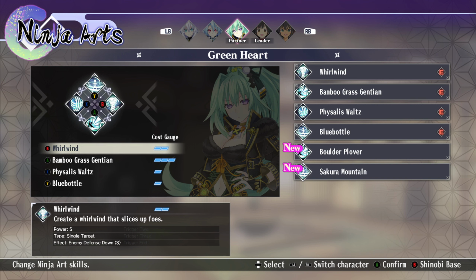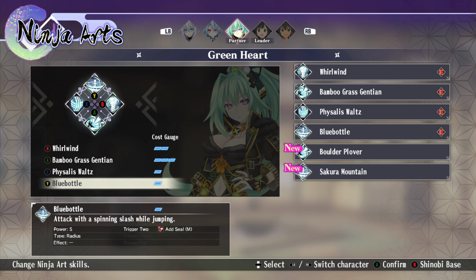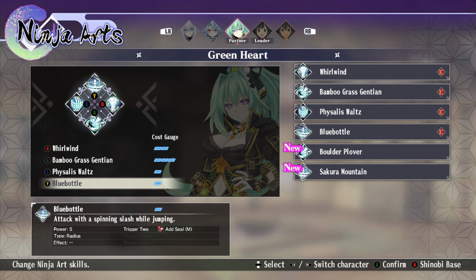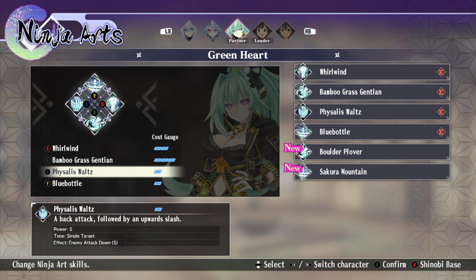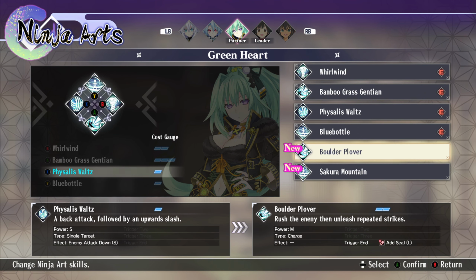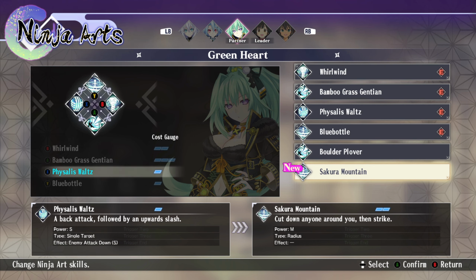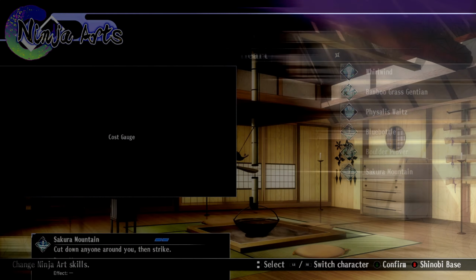Okay, and oh wait, Ninja Art skills for Vert. There's Boulder Plover and Sakura Mountain. These are also new. Bluebell: attack with a spinning slash while jumping. I like that. That is the upper one. Vizalis Walls, a back attack followed by an upward slash. I think we can switch this. Boulder Plover is rush the enemy, then unleash repeated strikes, and Sakura Mountain is cut down anyone around you, then strike. Let's try the Sakura Mountain for this.